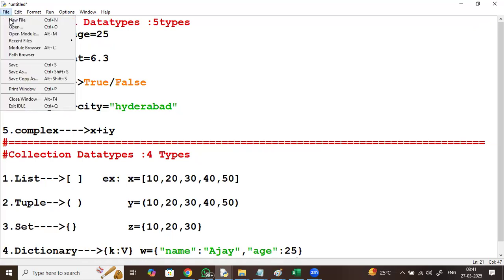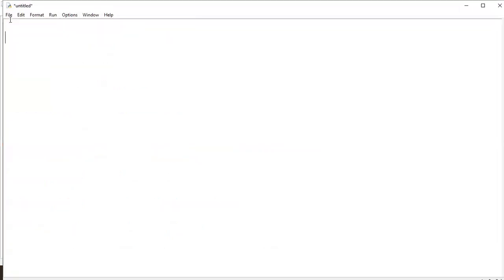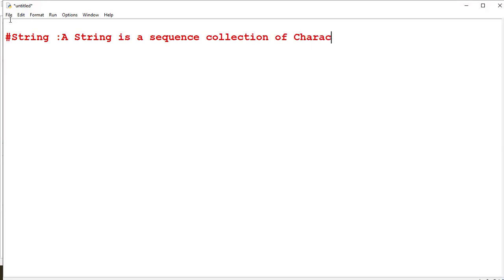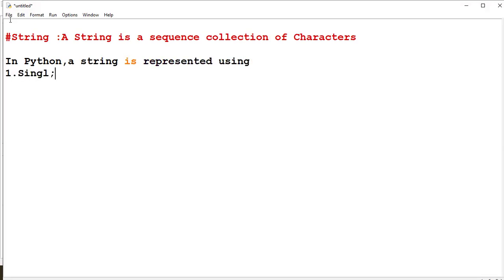Now coming to this next one, string. A string is a sequence collection of characters. In Python, a string is represented using single quote.